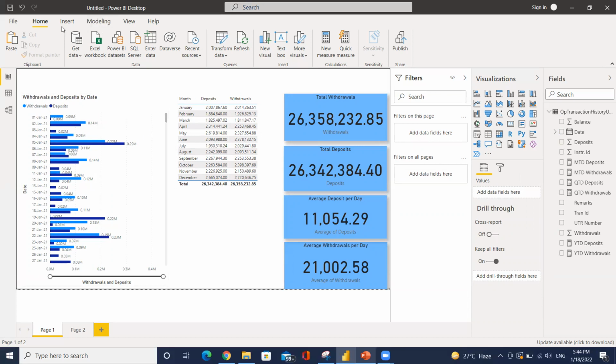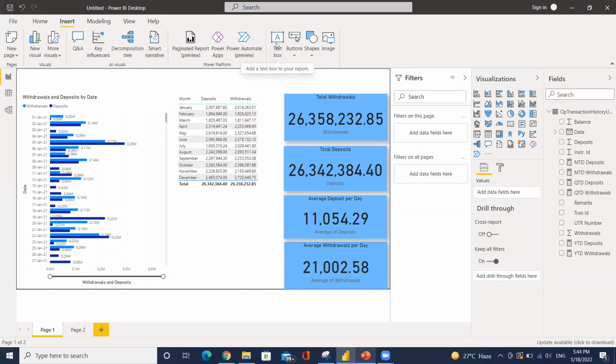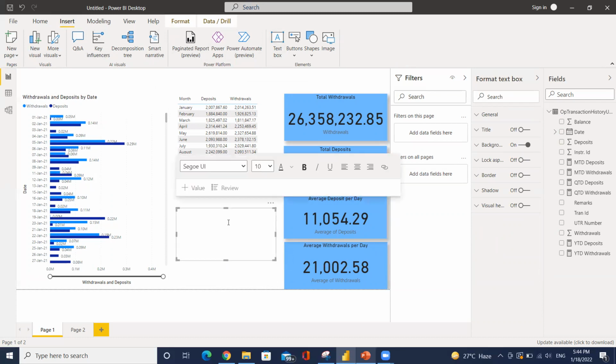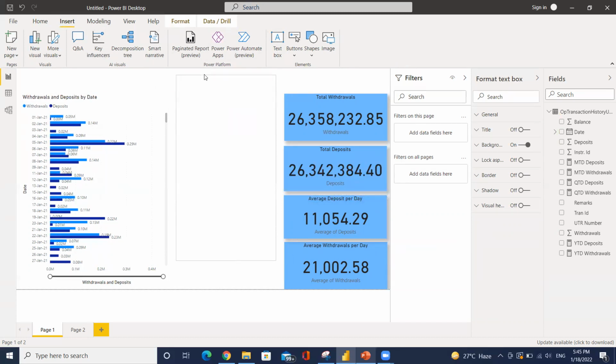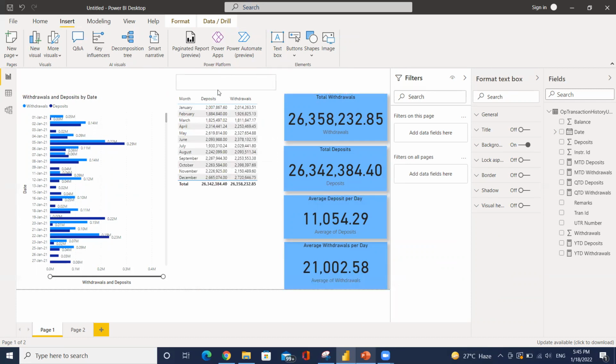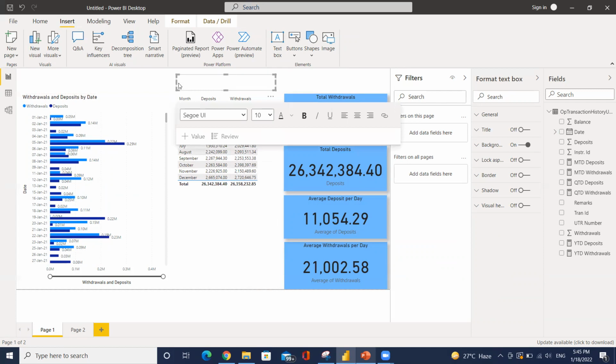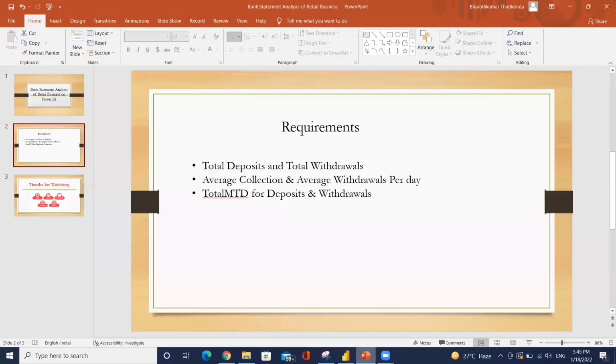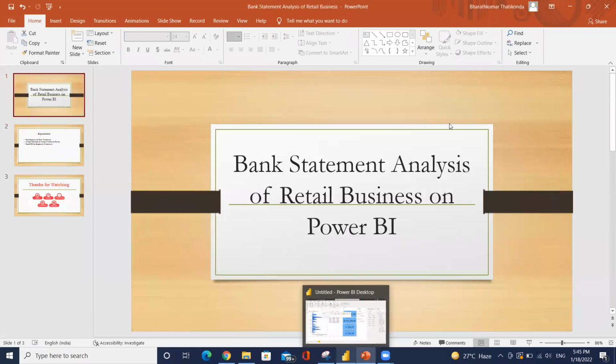Now we need to insert a box. I want to give the name of this dashboard. Bank statement analysis.